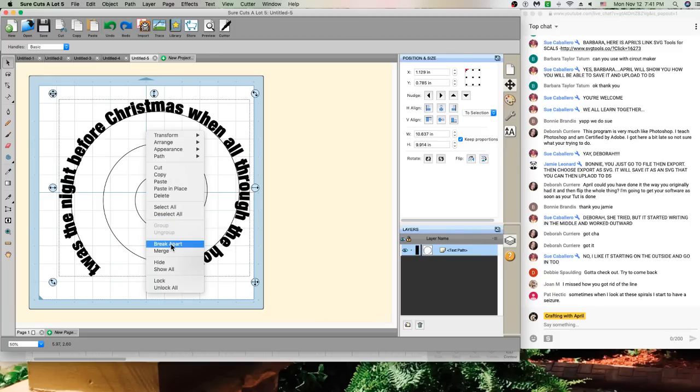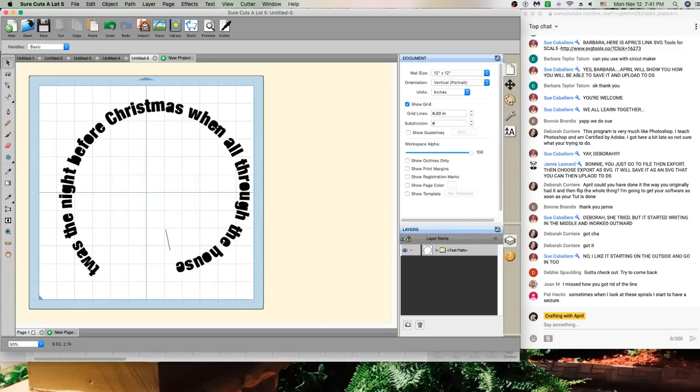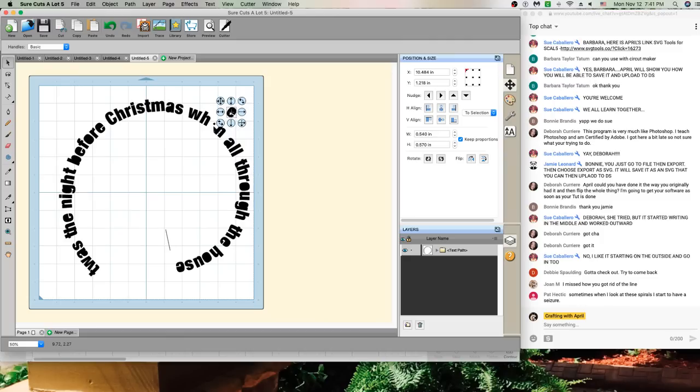Right click, break apart, and then when I move that E, you can still see that the center of the E is there. It's there, you just can't see it. When you merge, it allows you to get that clear window in your letters, we'll call it, your cutout.